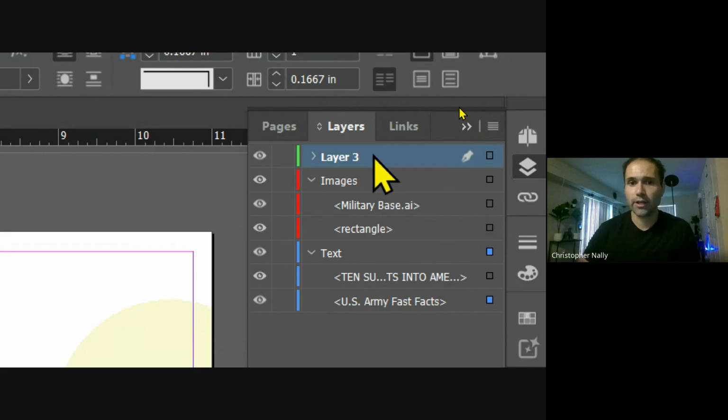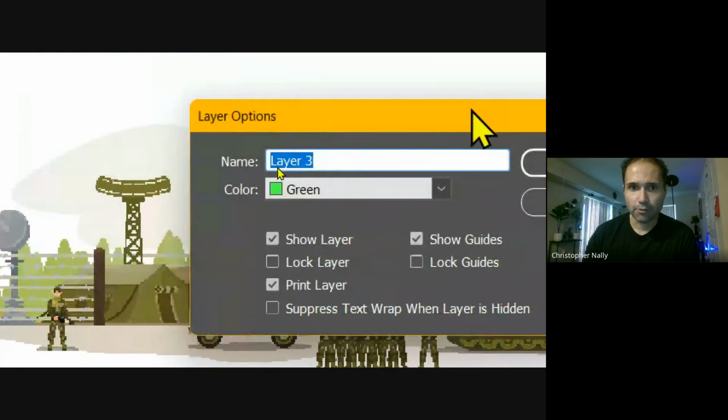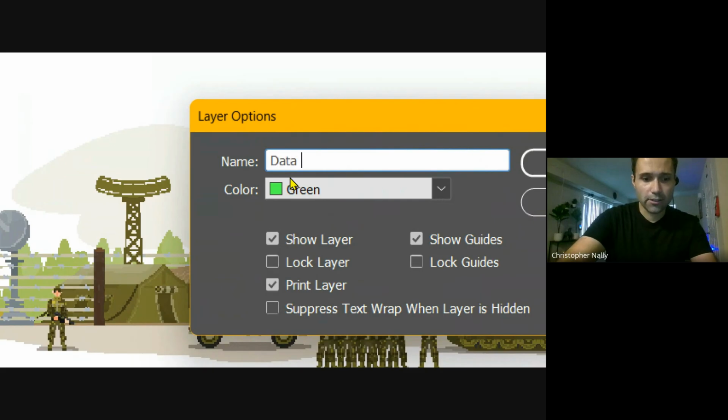So I just moved layer 3 to be the topmost layer. I'm going to double click on where it says layer 3, and I'm going to rename this one to data viz, visualization. So these are going to house things like charts, graphs, maybe potentially map pieces. Those are what's known as a data visualization.